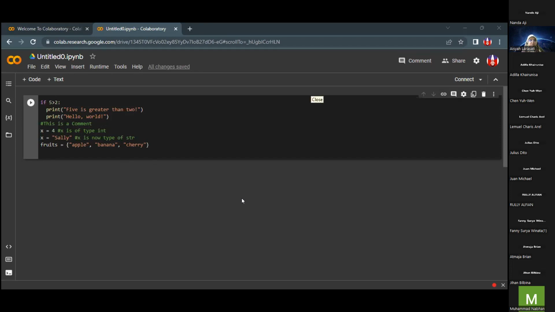You can try not to run so many lines at the same time. Maybe you can try line by line. Yes, this is a comment, but a comment won't influence the function of the program. You can see the color shows the right color, so that means your Colab can identify the function, print, or variable definition.